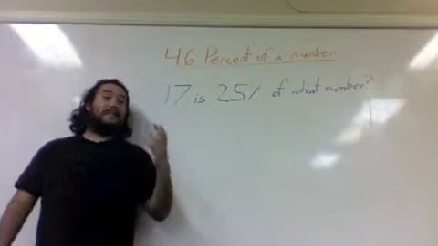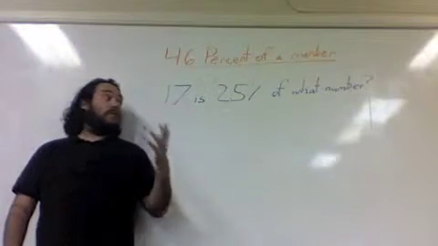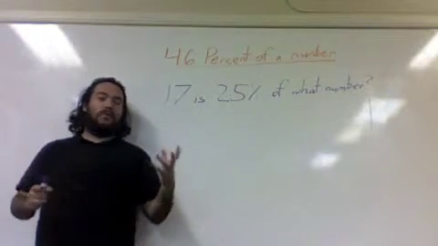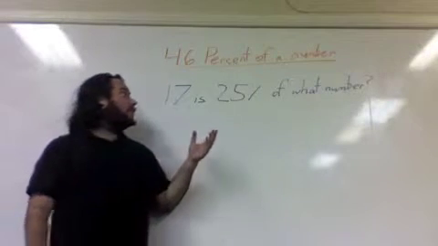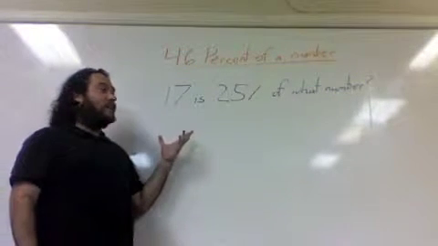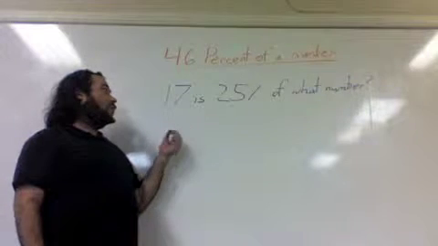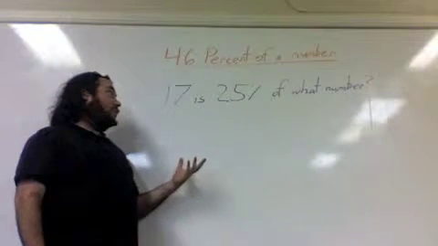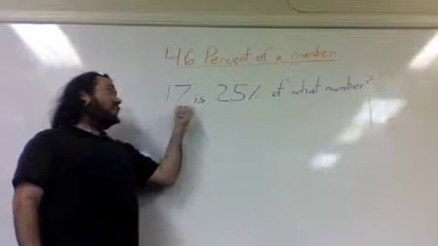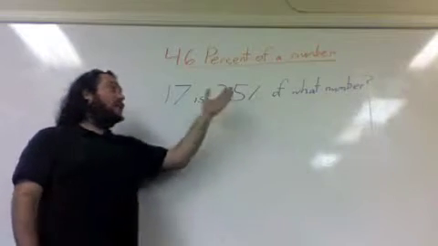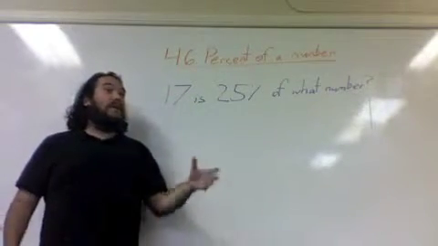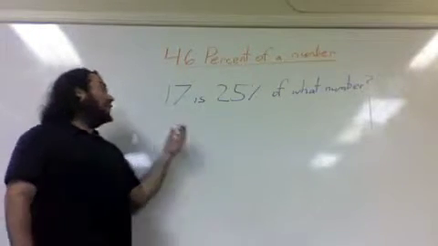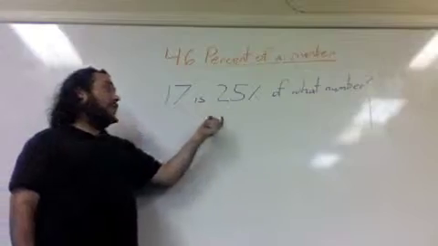Okay, today we're going to look at day 3, the last day, the third different kind of problem for percent of a number. We're going to rewrite it in a third, totally different way. So we've already done problems where the question was blank is some percent of some number. Yesterday we did a problem that was something is some percent of some number. Today we're going to put our unknown in the third spot, right? There are 3 spots here. We're going to put our unknown in the third spot.